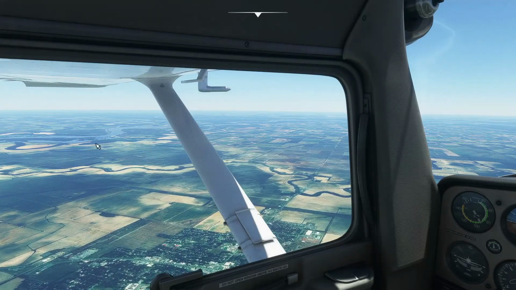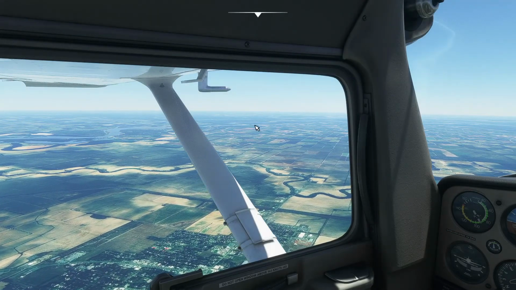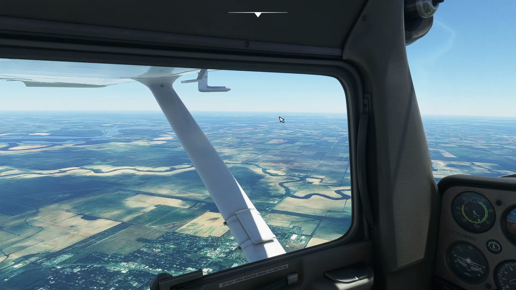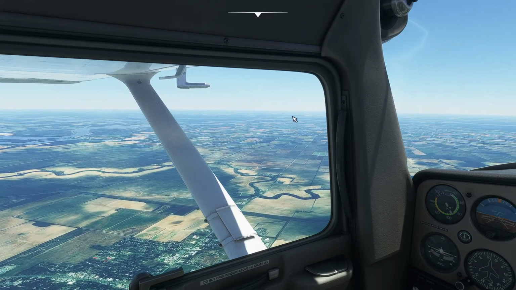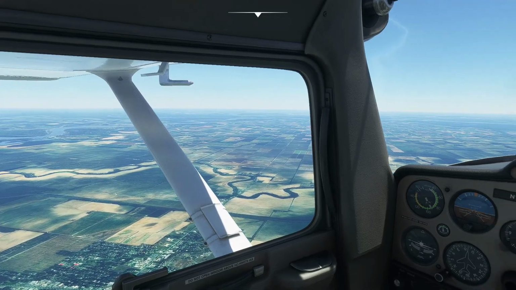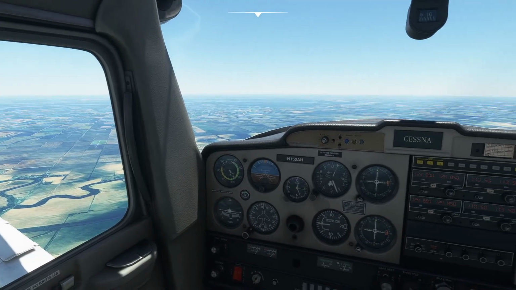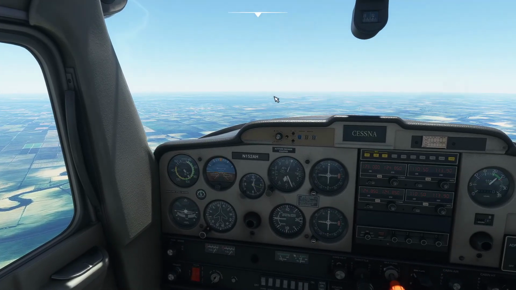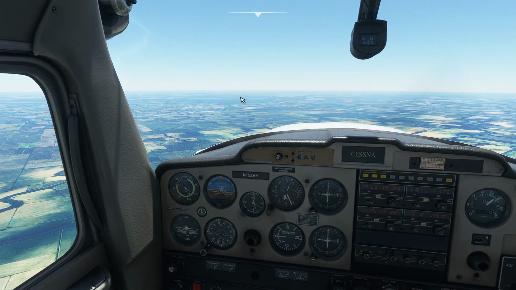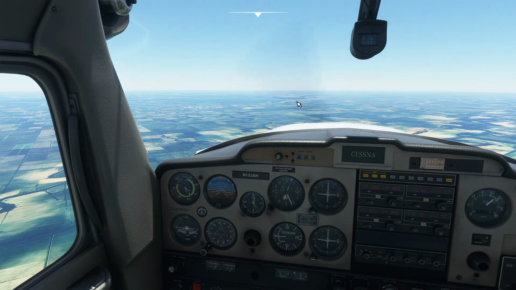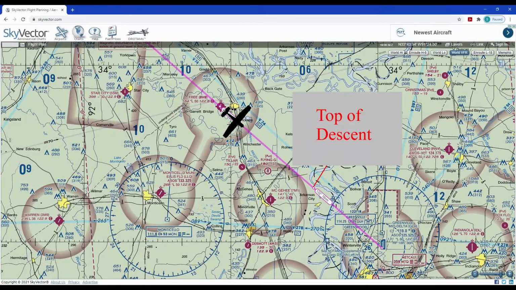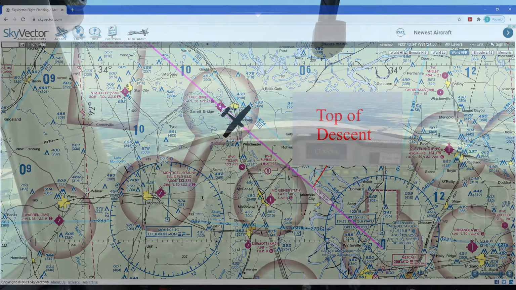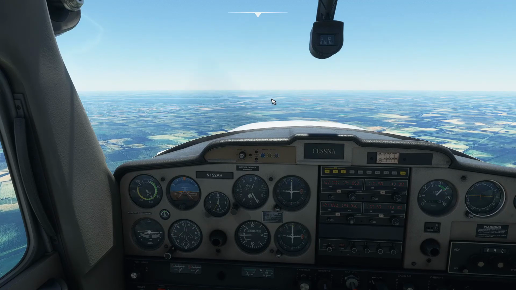So as we cross over Dumas, we can see the Arkansas River flowing to the southwest here, and then we can see the Mississippi flowing there, and so we can see the portion where the confluence is, over to the left of our nose there. And then as it flows onto the south here, I'll raise my nose up a little bit, we can see that point where the Mississippi bows out to the west a little bit, and that's what we marked as our top of descent point on our charts. So when we get to that area up there, that's where we're going to want to start our descent into Greenville.